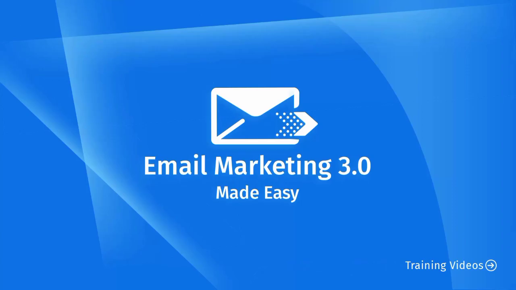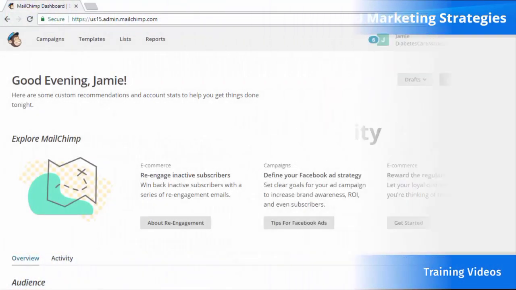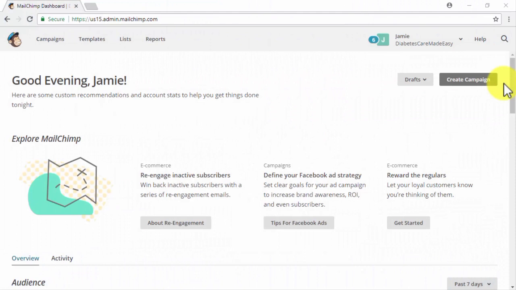Collecting high-quality contact data. Hey there, folks! Now that you know that you can segment your subscribers according to their attributes, we would like to show you a way to take segmentation to the next level: contact data collection. Data collection is easier to do than it sounds, and you'll only have to program additional data fields into your sign-up forms. These additional data fields will allow you to better target your subscriber with highly personalized campaigns.